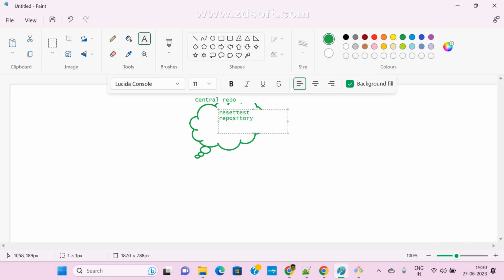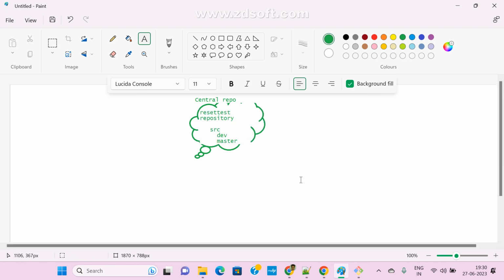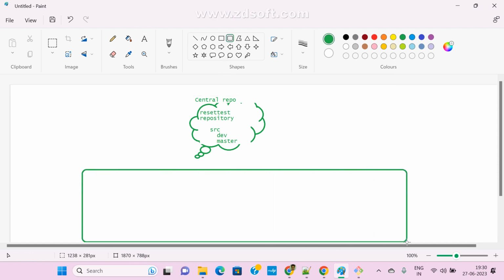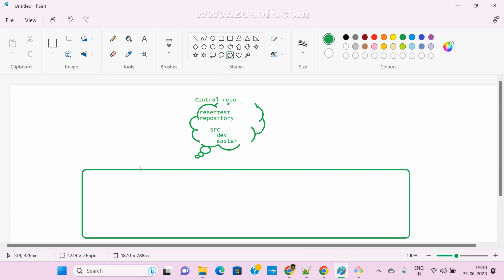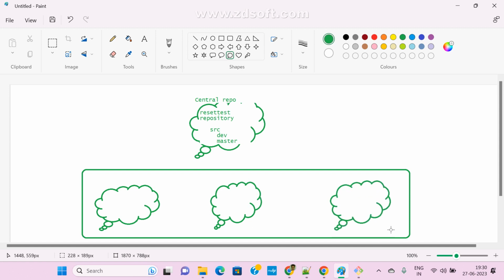Here I have the SRC source code, and you have multiple branches. You can use a dev branch, master branch, test branch, and so on. All branches are available here only. Clear? Now this is the local repository. I hope everyone knows. Here we update or create new files, and finally we move files to the local repository, and we push files from local to central with the help of the git push command. So this is the same story only.